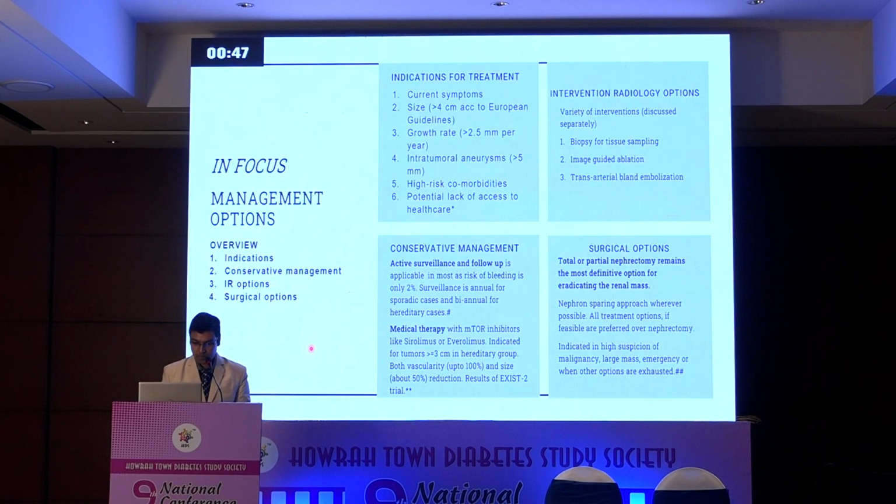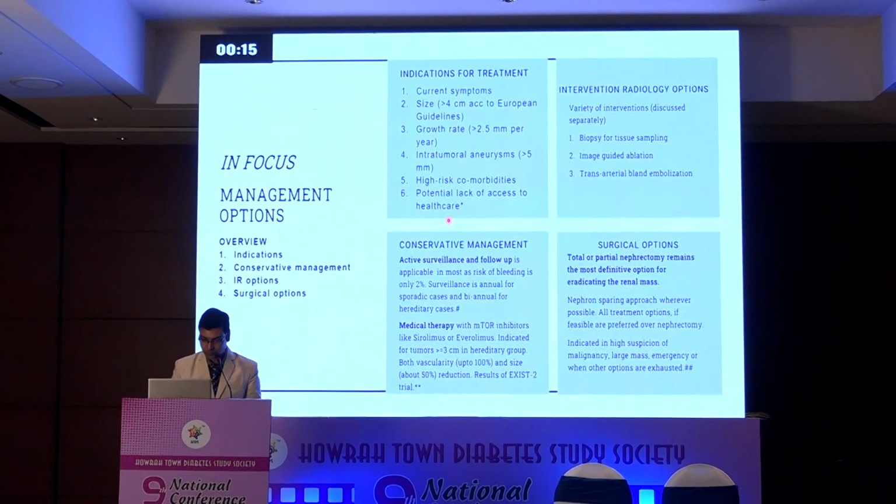The management options can be divided into indications, conservative management, intervention radiology options, and surgical options. The indications for treatment include currently symptomatic patients, especially following rupture, size more than 4 centimeter according to the European Society guidelines, growth rate of more than 2.5 millimeter per year, intratumoral aneurysms of more than 5 millimeter, high risk comorbidities, and high risk occupations like pilots, potential lack of access to healthcare.